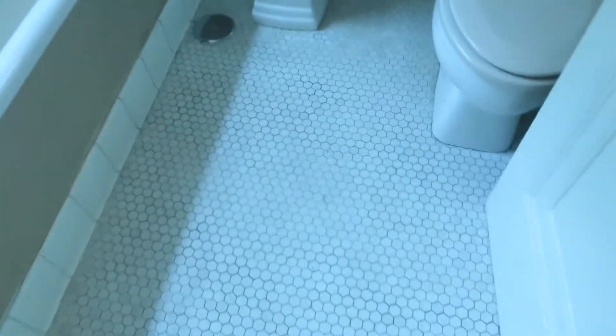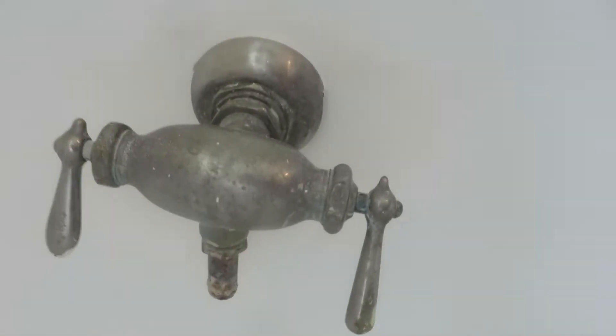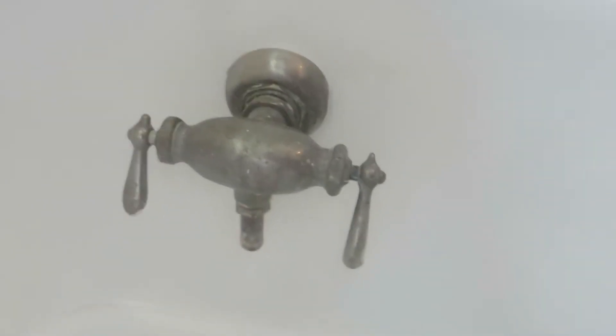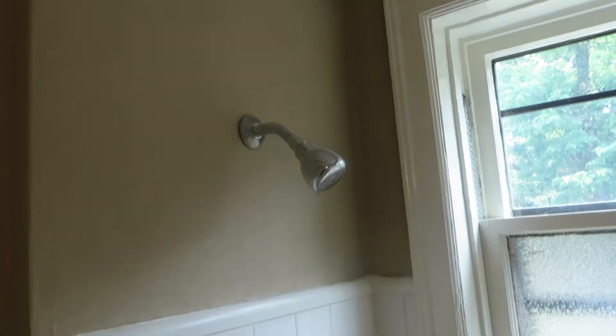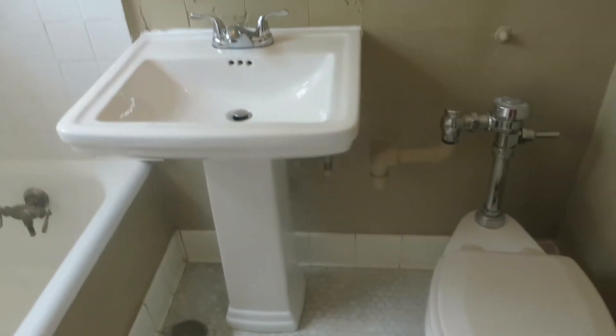Bathroom. This is the original floor tile. We've had the bathtub refinished — it's done by an operation over in East Central. You don't see many of these; we pulled most of them out. This is the original way that you used this. There were no showers in Sheridan Court — what there was is that little faucet there, and you turn on hot and you turn on cold. That's all there was. That's why this tile only runs up so high. What we've done is just cheated to the other side and put on a shower. So this is an interesting one where you shower on this side and it drains and tubs over there. You get creative when you're dealing with 85–90 year old pieces.